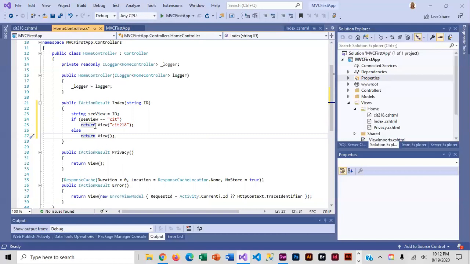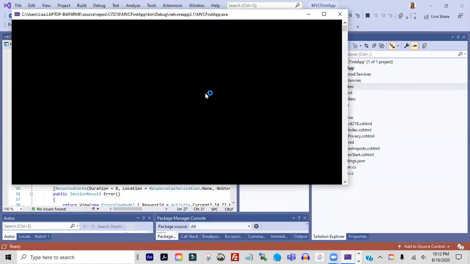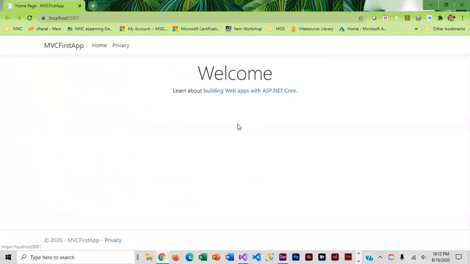Okay, now let's save all our changes here, and we're going to run the app again. So now it is routing to the index.cshtml page because there was no parameter entered.